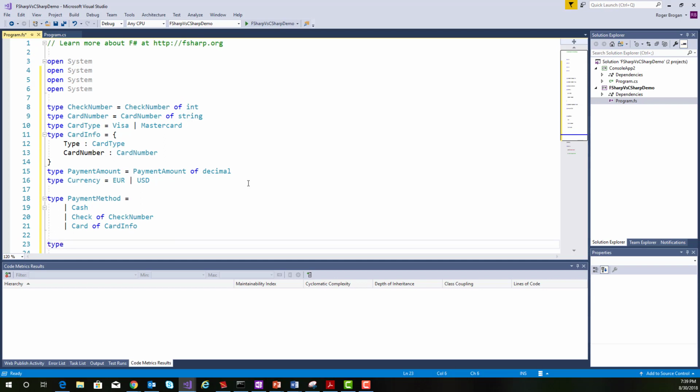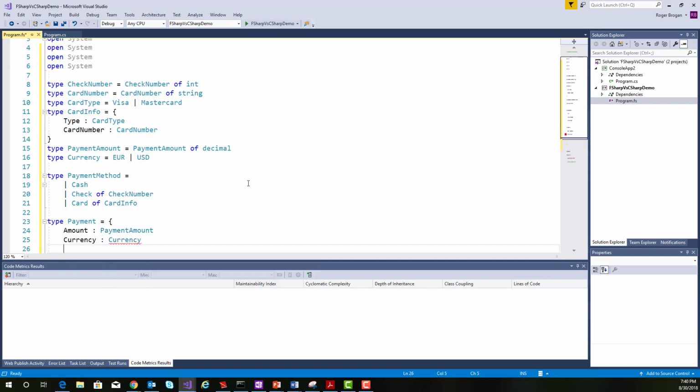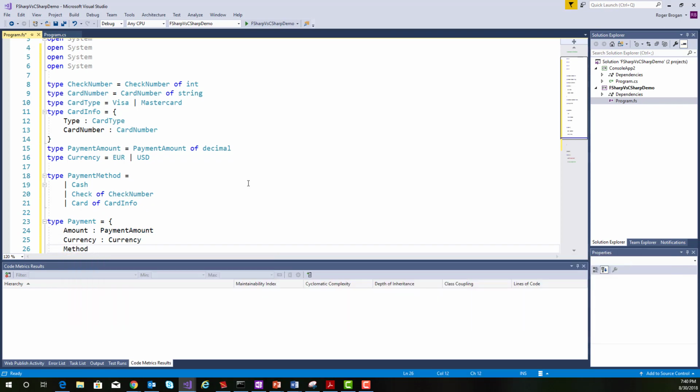And then we can go build up our type for our actual payment. We can use our types here. We can say our amount is our payment amount. And our currency is, of course, our currency. And then our method is our payment method.